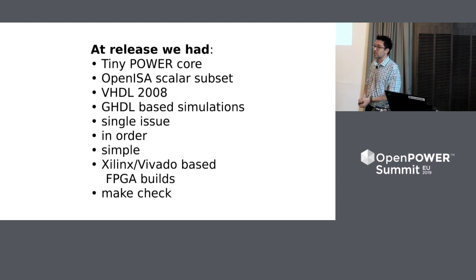We used VHDL 2008, so we're trying to use a more recent standard. One thing is, we all complain about the state of compilers in the software world, support for C++, blah. Support in the hardware world is terrible. So VHDL 2008, what's that, 11 years ago? All these tool chains are still coming to terms with it. And now we've got VHDL 2019. We'll probably get that in maybe 10 or 20 years.